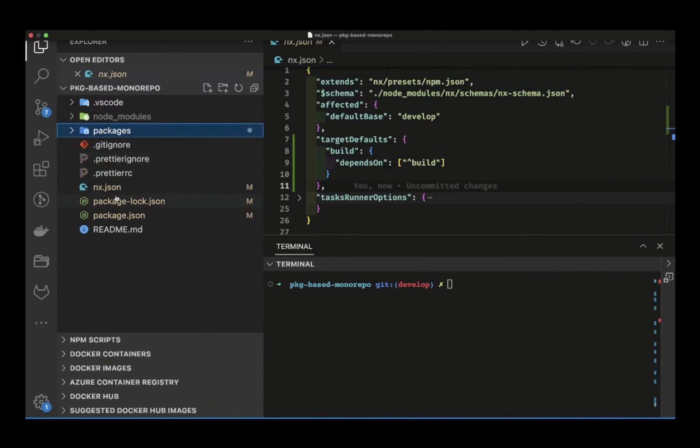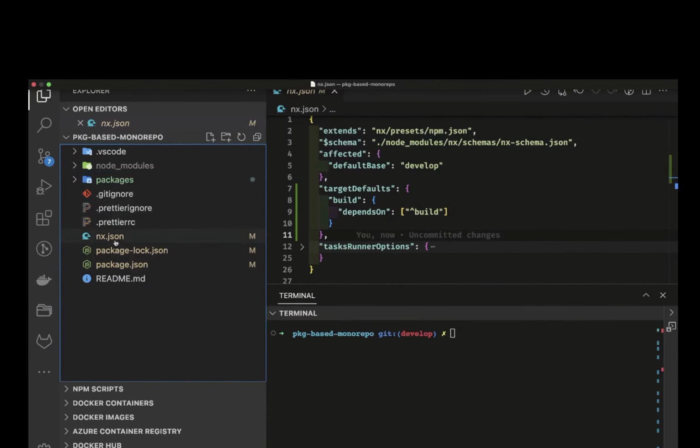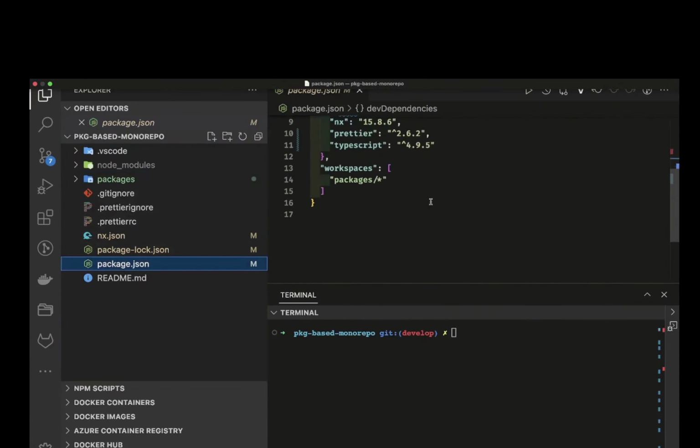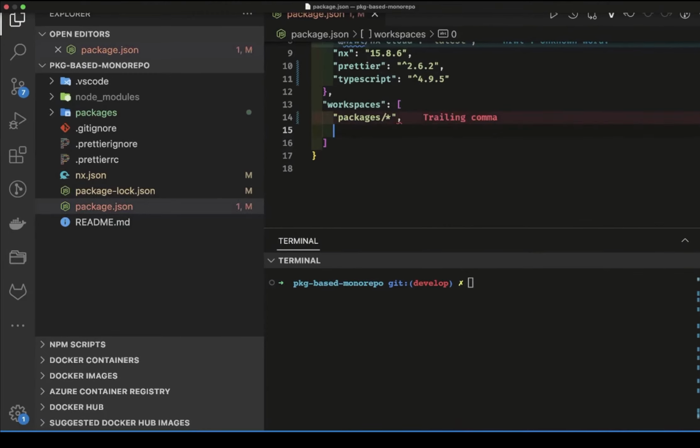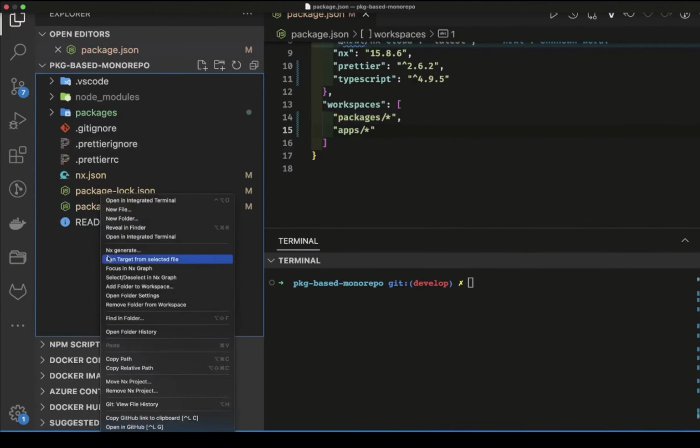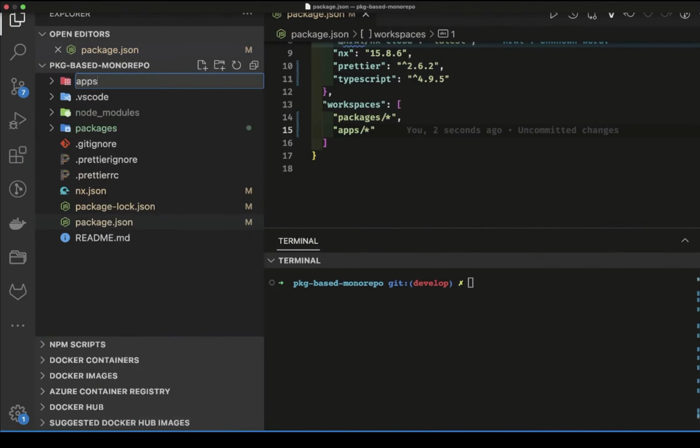And sometimes in these monorepos we always have packages and also sometimes apps. So this depends how you want to do it, because inside the current workspace I'm just putting packages, but there can be applications also which you want to create. So I will just create applications, apps.